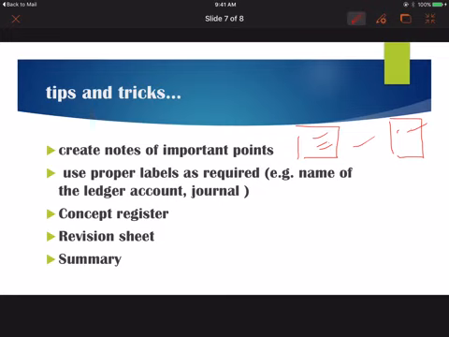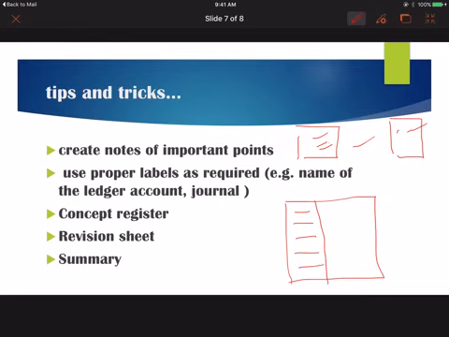Then revision sheet. Revision sheet is something very common. I am saying that you have to revise. What you can do is just make a simple paper. I used to do it. Make a chapter list over here, 1, 2, 3, 4, 5, all the chapters, and then make columns. You need to revise a chapter at least 3 times. You can even go for 5 times, but that is for theory subjects basically. For accounts, you can go for a 3-time revision. The first time you revise a chapter, put a tick here. Second time, put a tick here. Third time, put a tick here, and that chapter is complete.